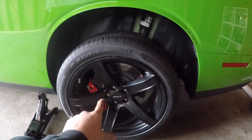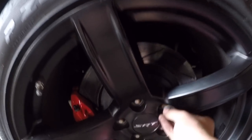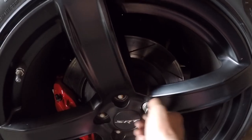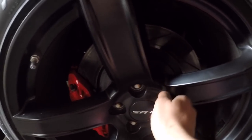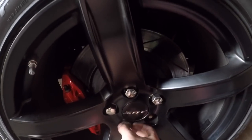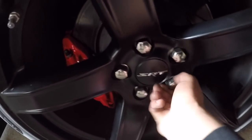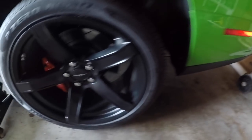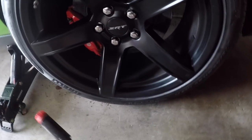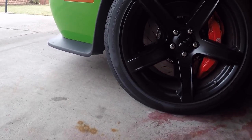Got wheels in there, got the nuts. Yeah, I said nuts, and I'm about to screw them in there. What my friend said is screw them in as much as you can before tightening them up. For the drags, put them in there. I just grabbed my phone. I'm gonna use this to tighten them up. So first wheel is all done, and we're gonna go to the second wheel.